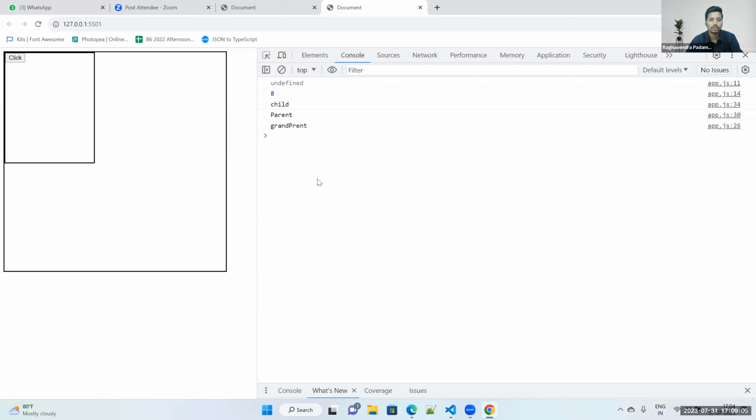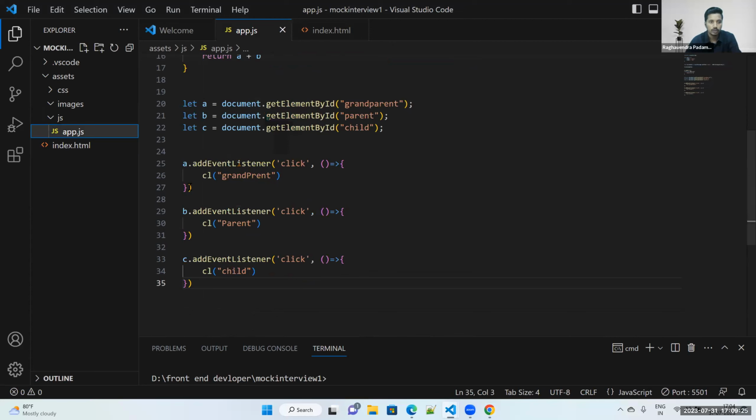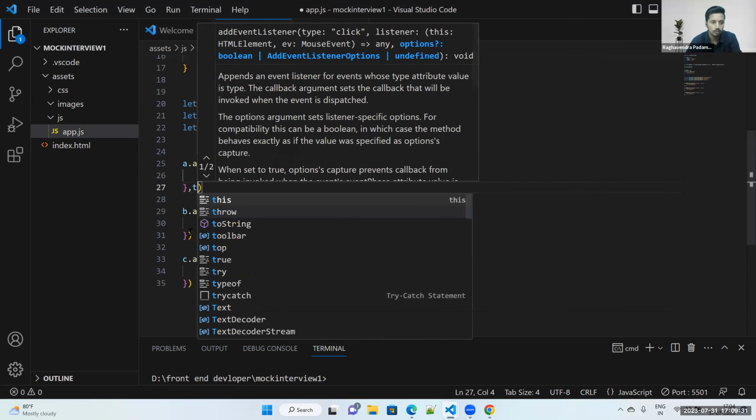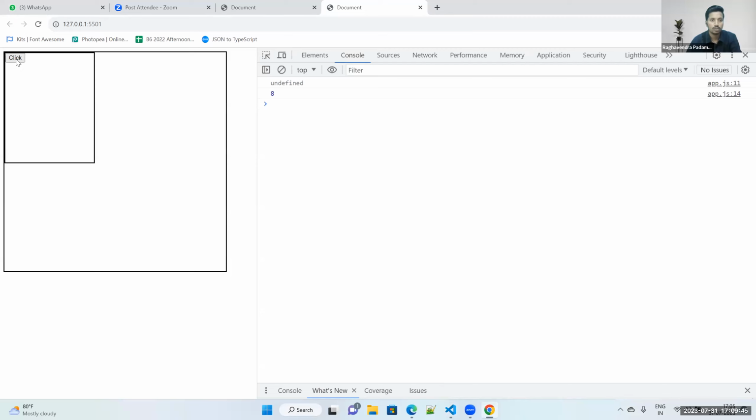This is an example of event bubbling. And event capturing, how will it work? The default parameter is false; if it is true, then the behavior will change. Okay.